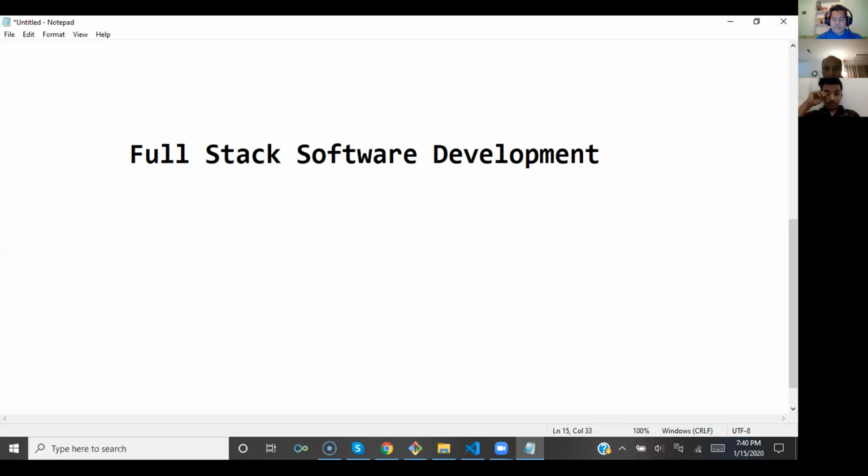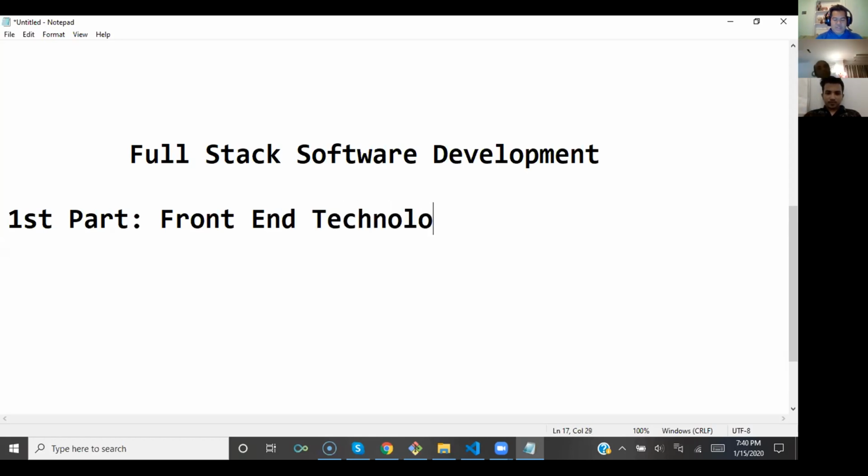In this full stack software development, there will be three parts. In the first part, you will be learning front-end technologies, and these are, one is HTML.